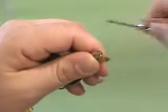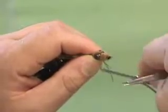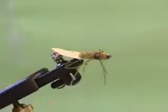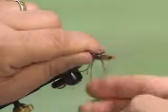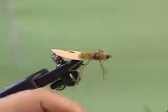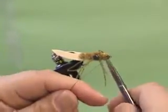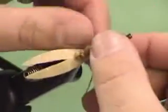Now we can go ahead and tie a small, neat thread head. Add a whip finish. And there you go. Very fast, very easy to tie. That is an excellent imitation of a crayfish.